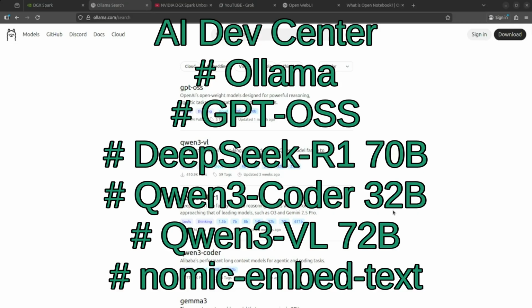We are going to set up a huge open GPT-style model, whatever massive one fits, like Llama 3.3, 405 billion quantized, or DeepSeek R1 70 billion again. We are going to install a top coding model like Qwen 3 Coder 32B, and the vision plus OCR beast like the Qwen 3 VL 32 billion parameter model. And finally, one more embedding model like Nomic Embed Text.